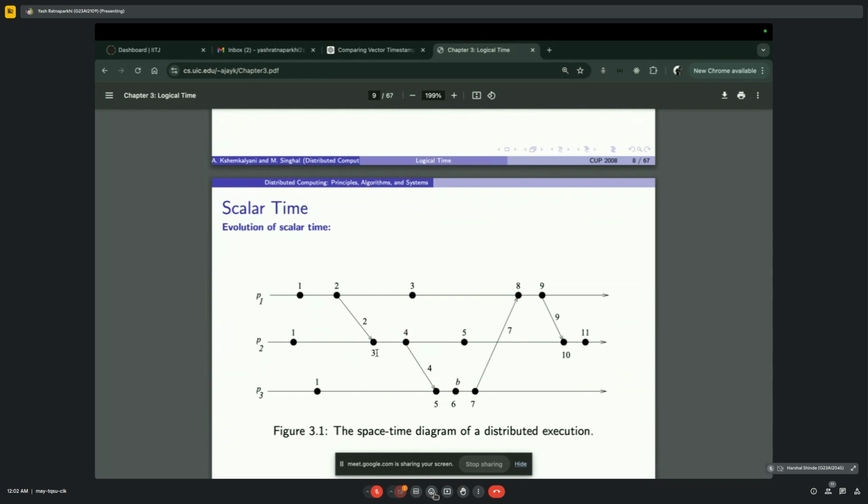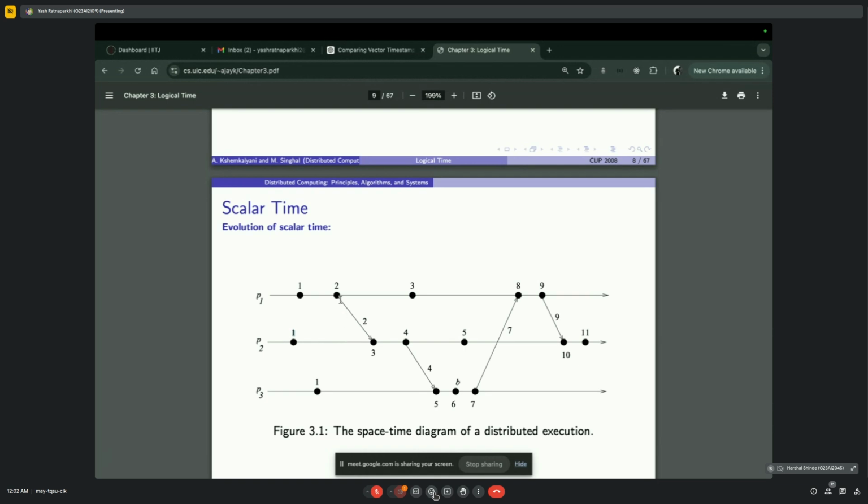There was no timestamp for this event. When this event happened, the local timestamp was set to 1. The local logical clock here was 2 when this event was about to occur. Before that event it was 1, but when the event occurs, if we see P2, then it will be 2. But just because this has been caused from 2, it has become 3, so it has compared 2 comma 3. No, you are taking it as wrong.